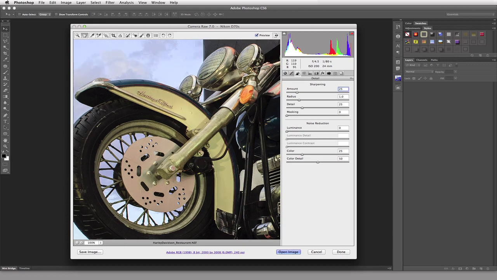So now that we have our image in 100% view in the sharpen dialog, I'm going to take these sliders and move them around to show you how sharpening works in Camera Raw. Once you find a specific set of slider positions that seem to work with a specific camera or a specific lens, you can save this as a preset.